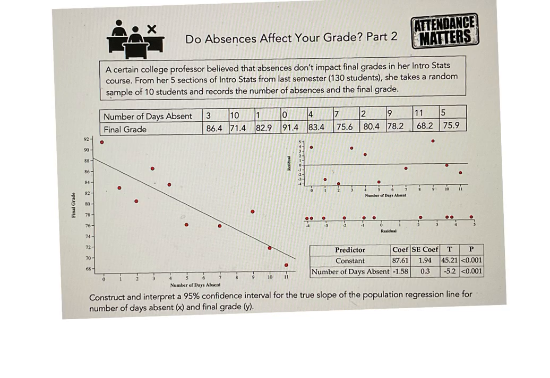We have the table of the data. We have the scatter plot. This is your residual plot, a dot plot of your residuals, and then here's a regression output. So remember that in the regression output, this gives us our slope, B. The 87.61 is our y-intercept, A. The 0.3 is the standard error of our slope. And then this is a t-score, or a test statistic, and the p-value. And we'll get to that when we talk about doing a test.